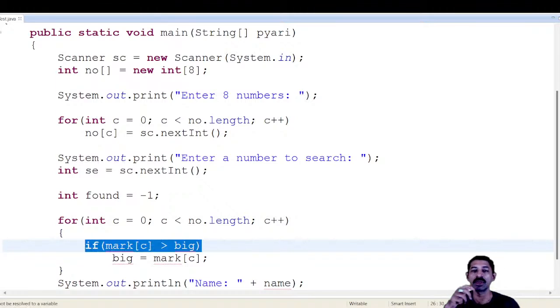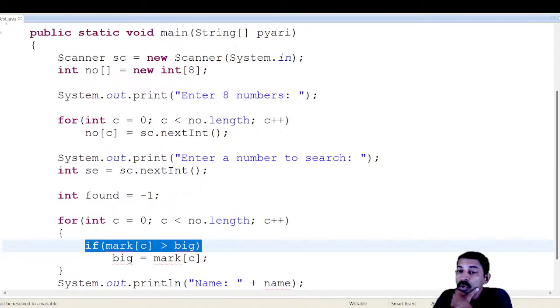Now, what should be the inner condition now? Who can say what I should write in my inner condition? S is equals to no. What is S? I am surprised. What is S, Lorem? And what is no? I am not agreeing with your answer, Lorem. Anyone else?